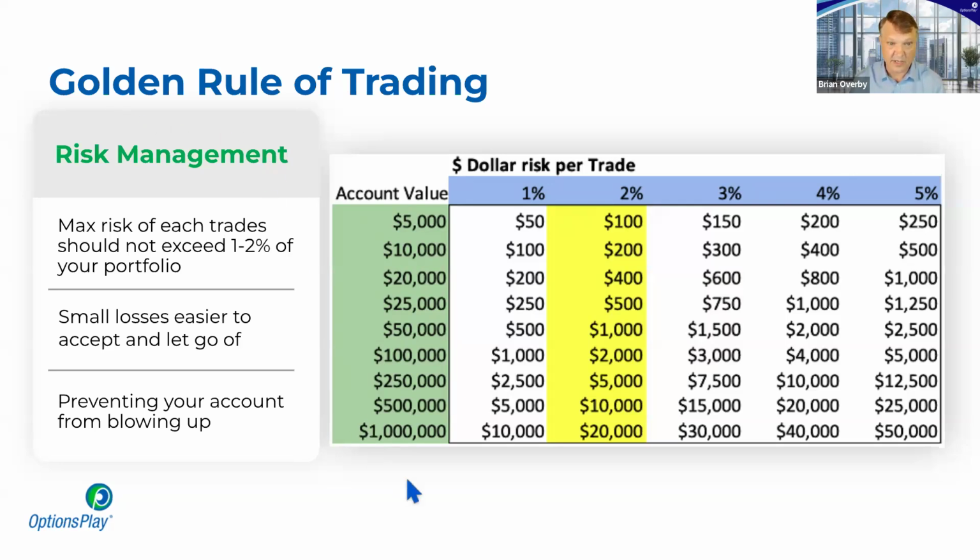You've got to learn how to manage risk, and the max risk of each trade should not exceed 1% to 2% of your portfolio. And if that is the case, if you have a losing streak, you have a good chance of continuing in the game and being in the game and not dropping out, because eventually things will turn your way. And if you don't have capital, you are a dropout. You are no longer a player. You are no longer a trader. Small losses are easier to accept. They're easier to let go. And once again, I go all the way back to a few trades that I've thought of in my mind where I hit my risk parameter.